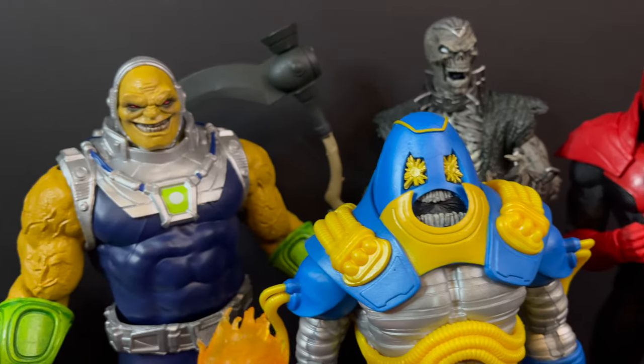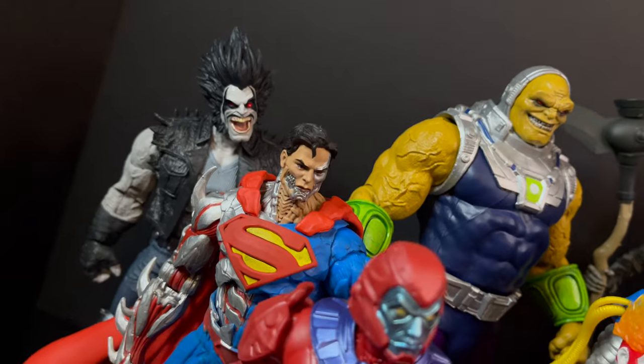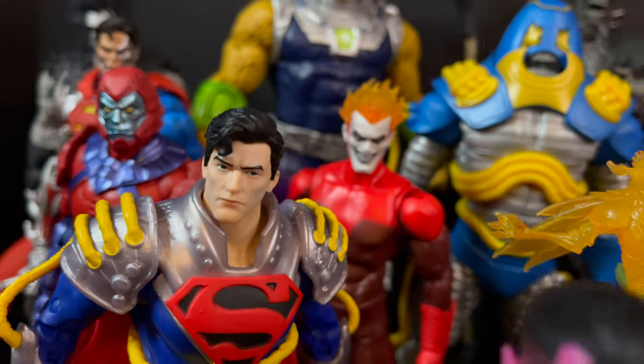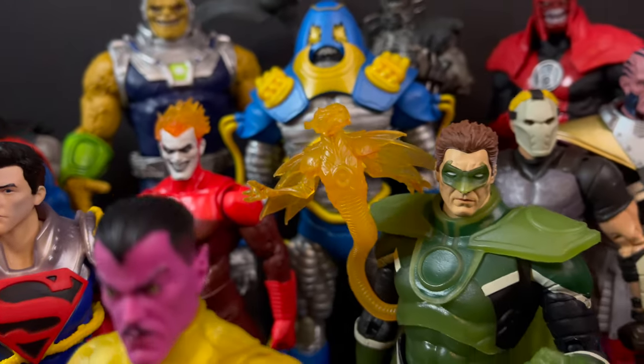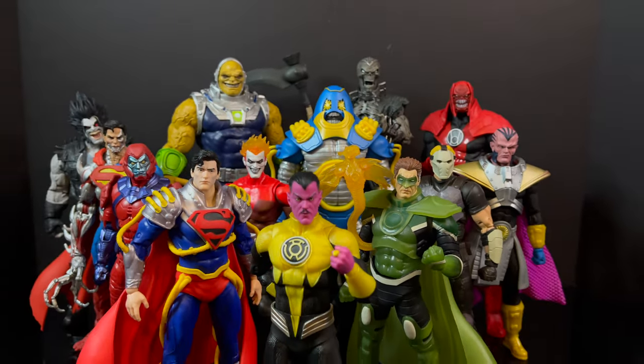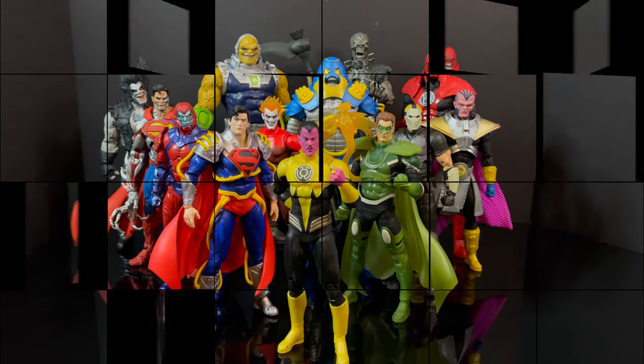This is fun. What's not fun is hunting down Platinums and rare figures and all that jazz, because it really throws people off. There are a ton of figures I haven't even found yet. Really tread lightly with the Platinums, but when you have a full DC Multiverse collection like this, it really does stand out.